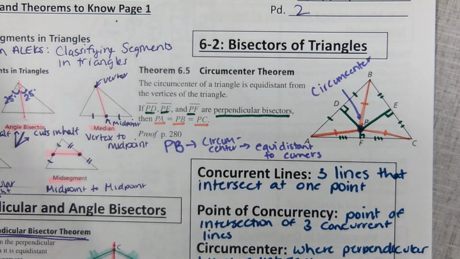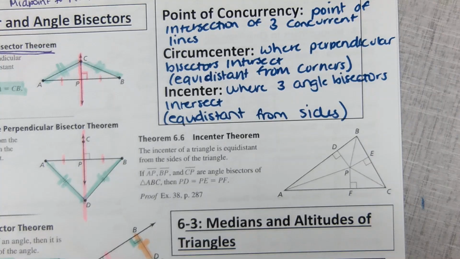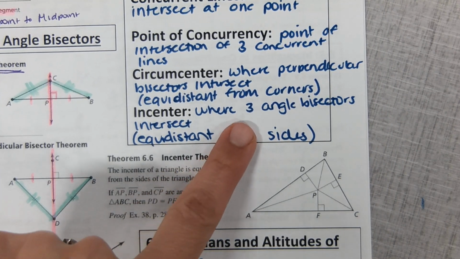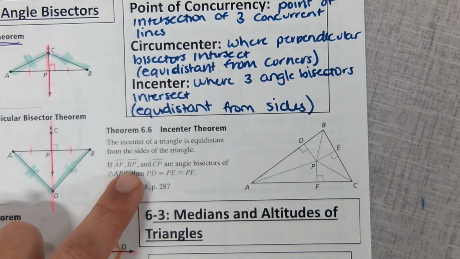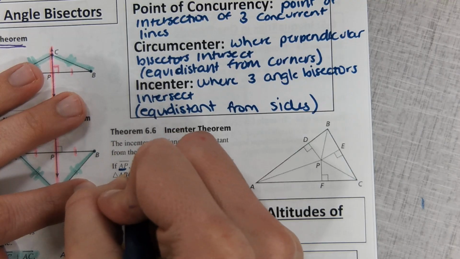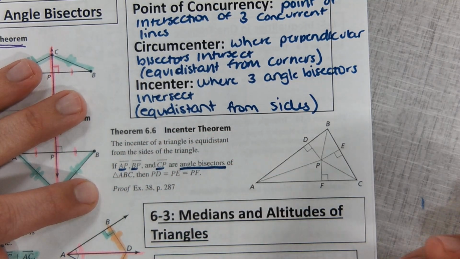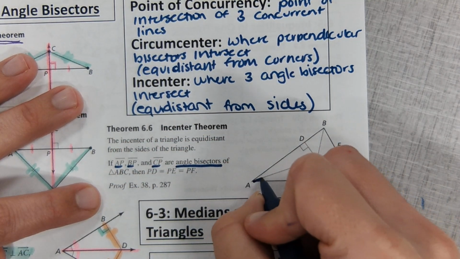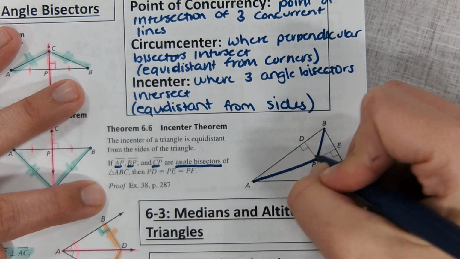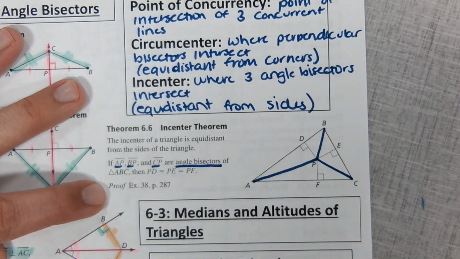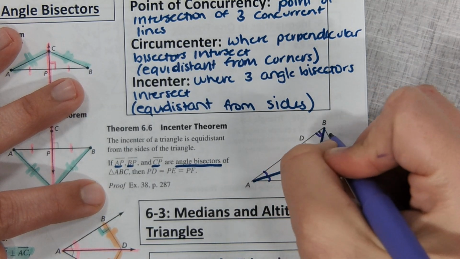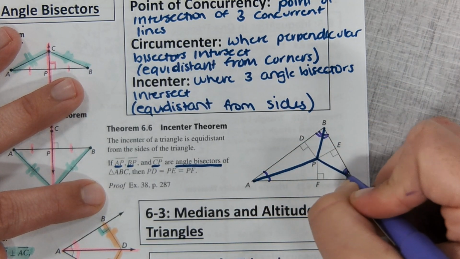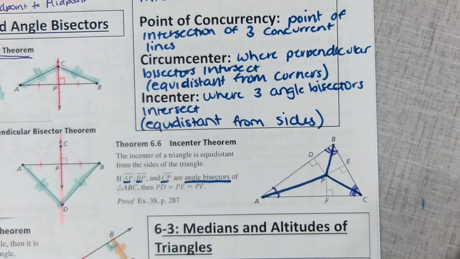So they were good. Okay, then moving down here, then we have the in-center theorem. So in-center is where the three angle bisectors intersect, and it's equidistant from the sides. So here we're going to do a similar thing with different colors. So AP, BP, and CP are angle bisectors. So AP right here, BP, and CP are angle bisectors. So that means that they're bisecting the angle, like this is the same as this. This here is the same as this on this side, and then this angle over here is the same as this on this side. Angle bisectors.